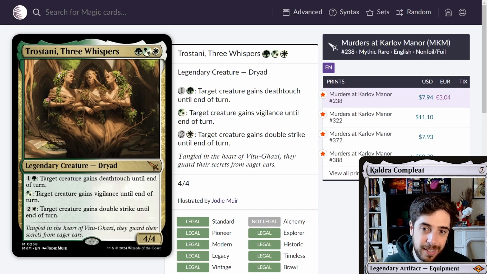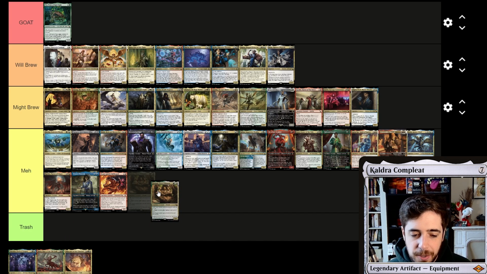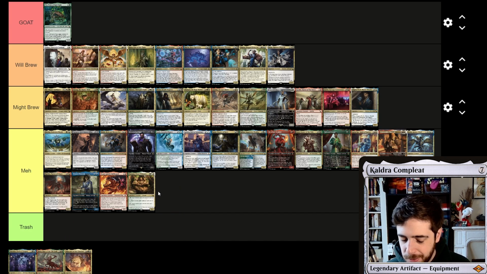It could be really good in like the 99 of a deck that cares about activated abilities. I know there's a Tazri that deals with that, but as a commander, absolutely not for me. All right, this is also a meh. No trash yet. We'll see if that changes soon.